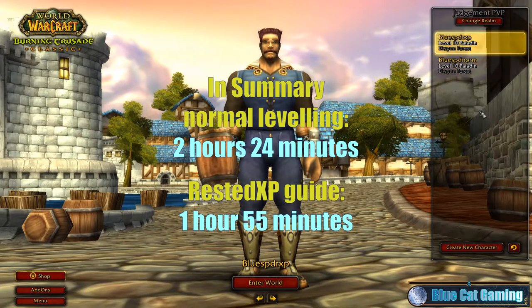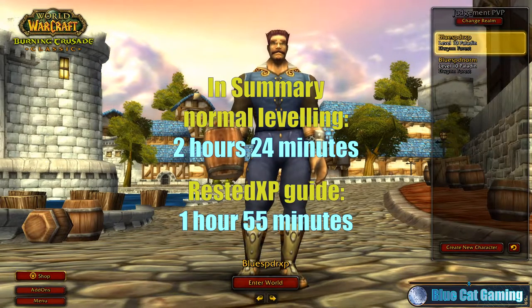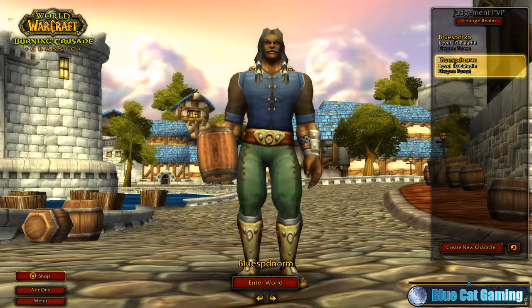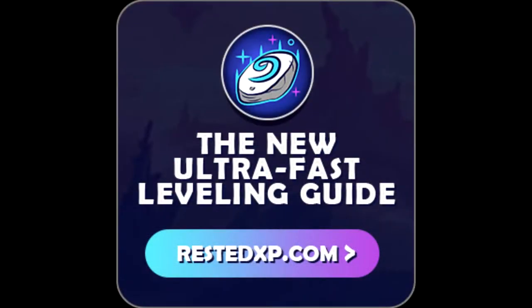So there you go. Hope you enjoyed that. In summary, normal leveling 2:24, rested XP guide 1:55. Remember, that's for me personally and my kind of playstyle. So that's how much it saved me.